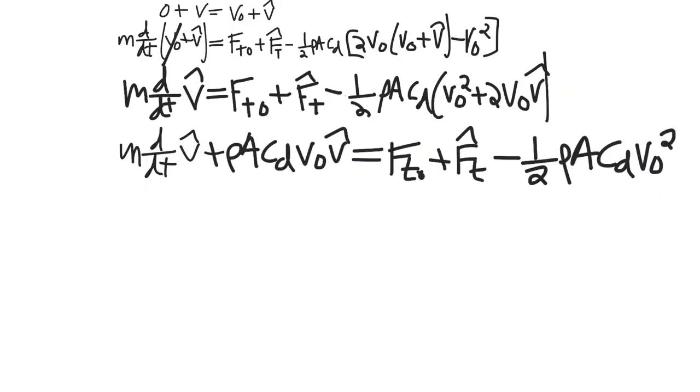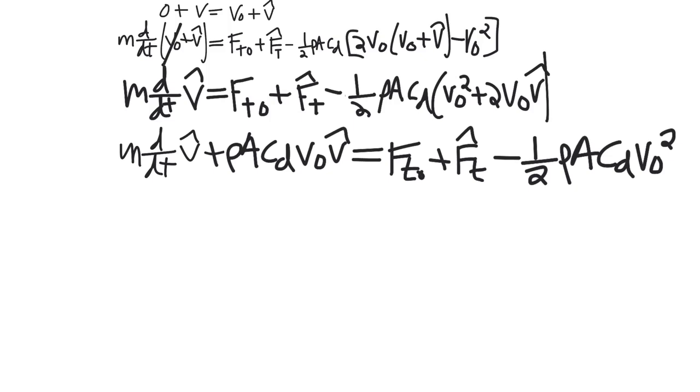At this point, we've actually got a pretty good differential equation. It's first order, as you can see on the left-hand side, in terms of the new variable, v hat, which expresses the velocity difference between the original operating point, v naught, and the actual speed that the aircraft is traveling at any instant in time.